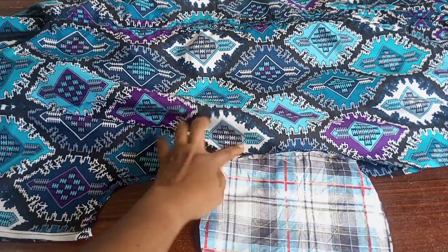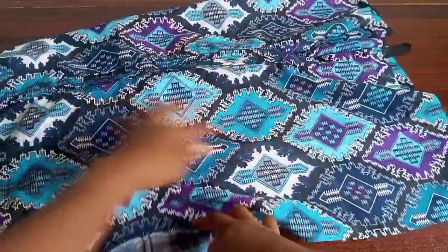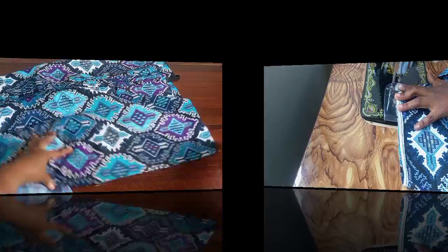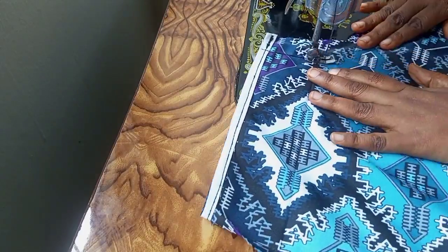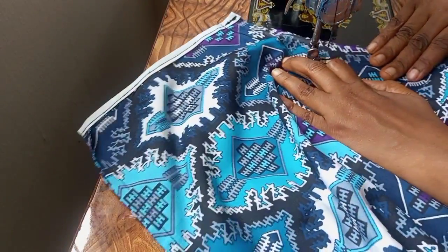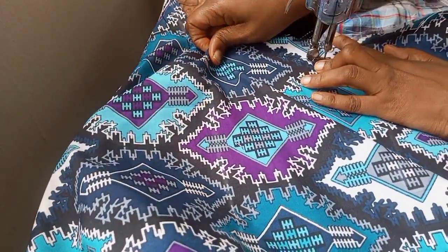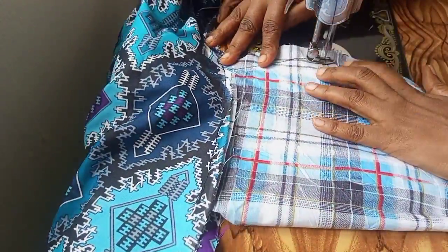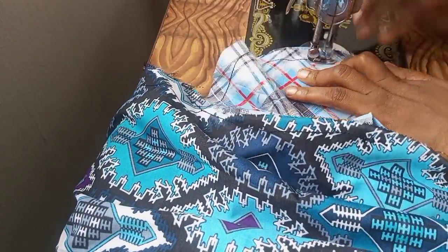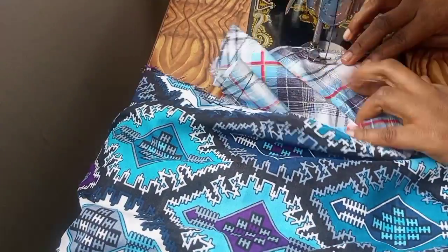So after attaching the pockets, you are almost done because all that is left now is to join the dress at the sides. So I'm using 1 inch sewing allowance because I really wanted the waist to be fitted. I wanted to say snatched, but this is not snatched. This is a shift dress. So just follow the dress. When you get to the pockets, sew around the free ends and then come back to the main dress and stitch it down to the end.